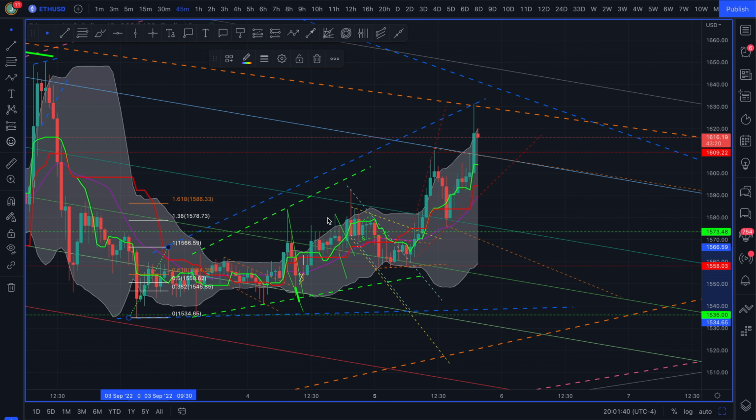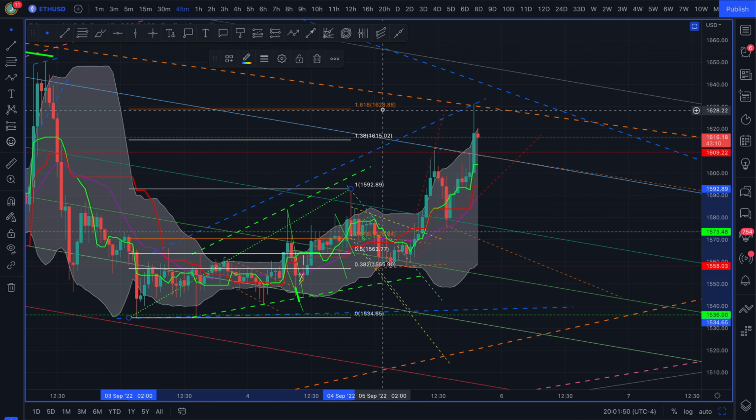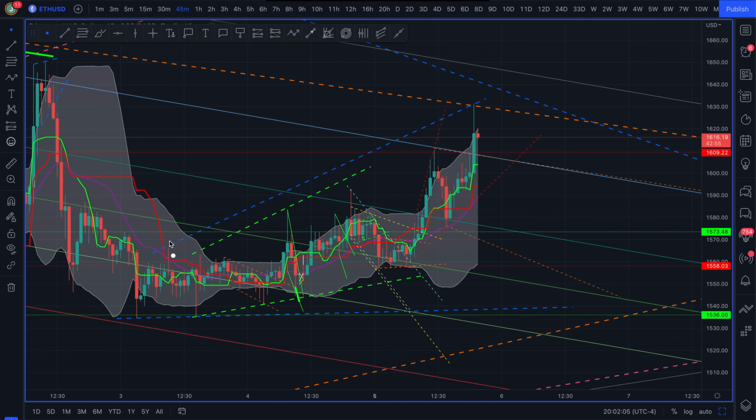So now if you measure from the bottom to 2, this takes you right up to 1628.88. And if you draw it across, it just came up, tapped it, and came back down again. So that's where that came from. So paying attention, like really tearing these charts apart, which somehow this one got by me. This measurement gives you this peak, and then this measurement from here to there, that angle, gives you this peak.